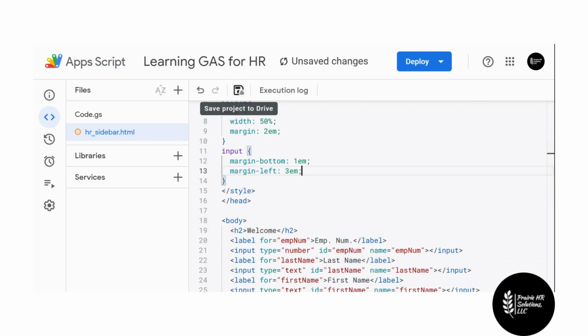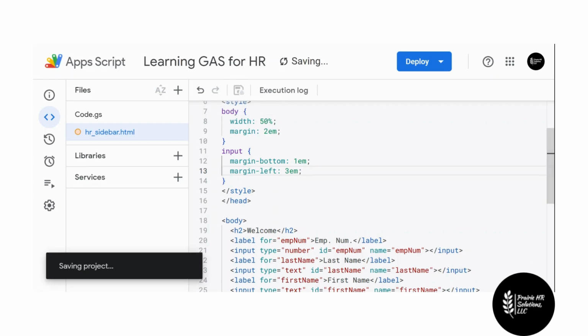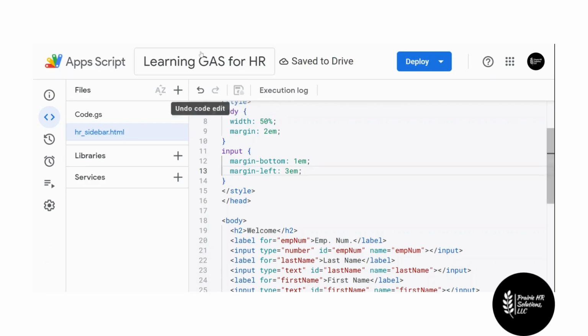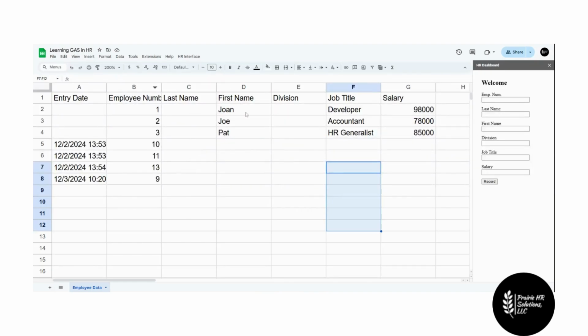So you can learn by changing code that we already have or that you've copied from somewhere else or was provided to you, and then see what changes. And that is a great way to learn what is actually happening with the code. So now when we go up in here and refresh it, see that it took the input and it moved it over. So if we wanted to do indentation, that's a great way to do indentation.